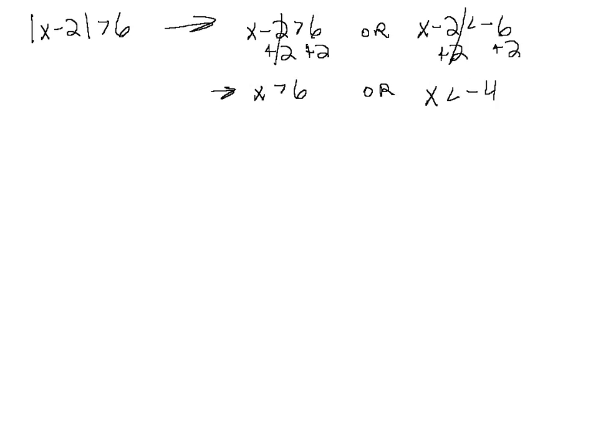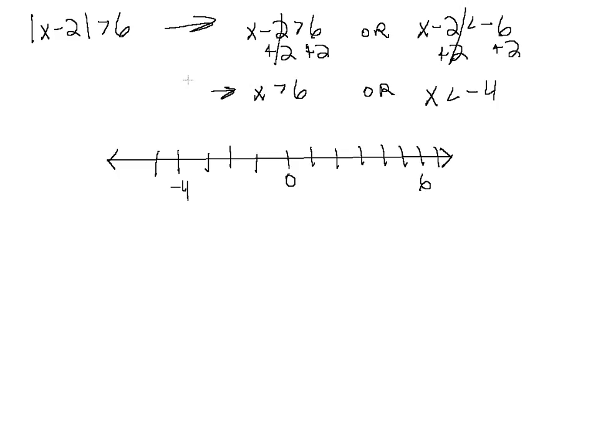All right, so let's go ahead and put this on a number line. Not a whole lot to these. We're just using what we learned in a previous section. 0, 1, 2, 3, 4, 5, 6. That's 6. 2, 3, 4. That's minus 4. Okay, so we want all the values that are less than minus 4. So to the left of minus 4, but not including minus 4. So we're going to include a parentheses here to exclude the value minus 4, and just shade to the left because we want the values less than.